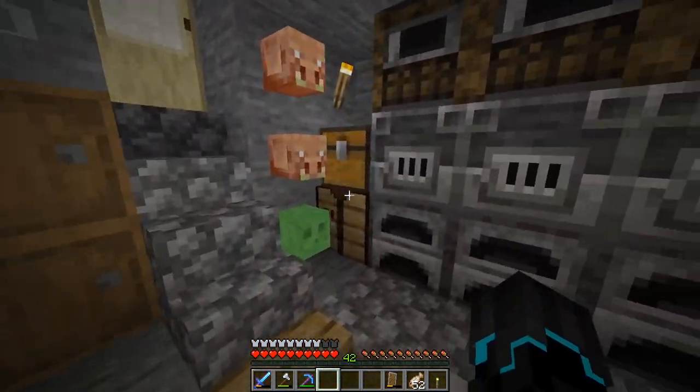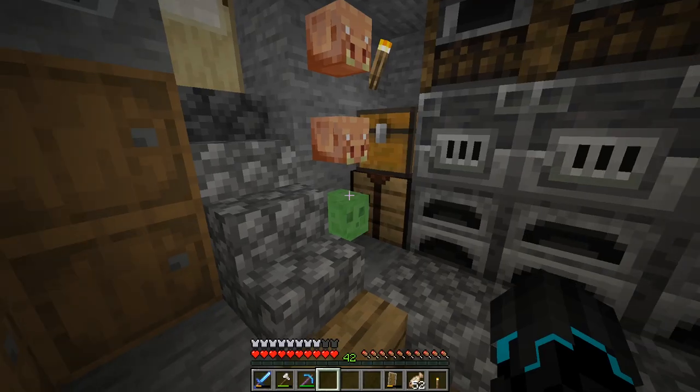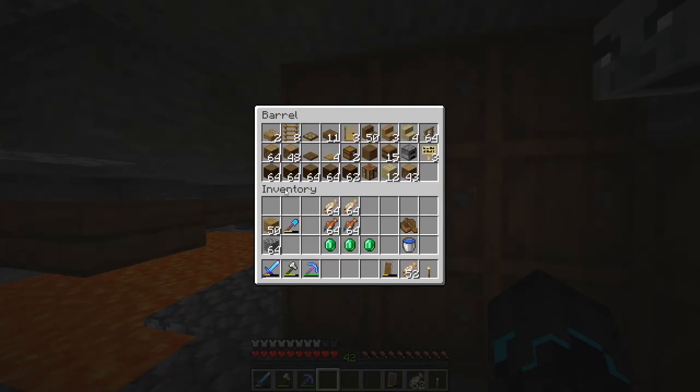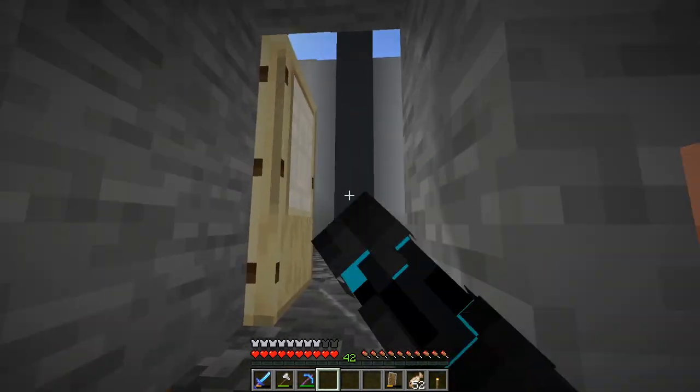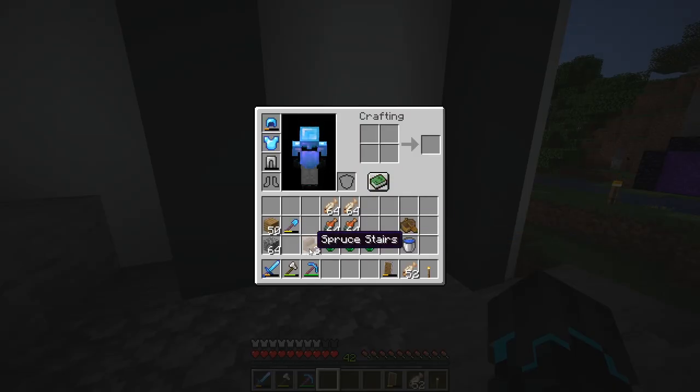I'm not 100% sure. So basically what I want to do is make it easier to see where you're supposed to actually take stuff from. So I'm actually going to remove 3 of the barrels and place these emeralds inside of it. And as you can see, I've lowered the price. So it's 1 diamond for 2 stacks of cooked cod, 1 diamond for 32 pufferfish, and 1 diamond for 1 stack of cooked salmon. So that is that.